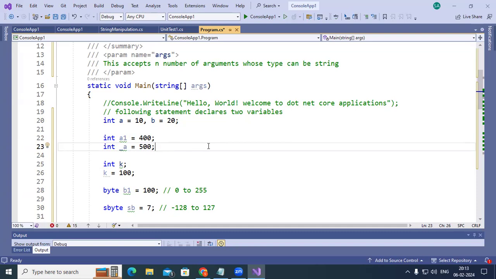So the identifier must be starting with an alphabet or with underscore. Okay, after that you can have digits or other underscore or other alphabets, but the initial character must be always an underscore or an alphabet. You cannot start with a digit. If you try to start with a digit, it will not allow actually. It gives error. So identifiers have to start always with the alphabets or with the underscore. So this rule you have to remember always. It has to start with an alphabet or with underscore. They cannot start with the digits or with the numbers.